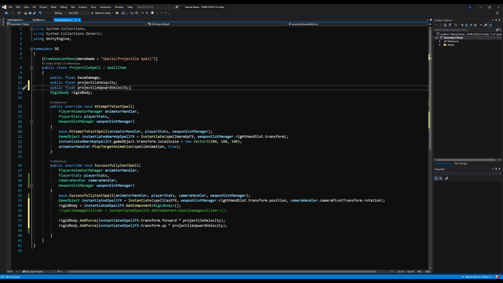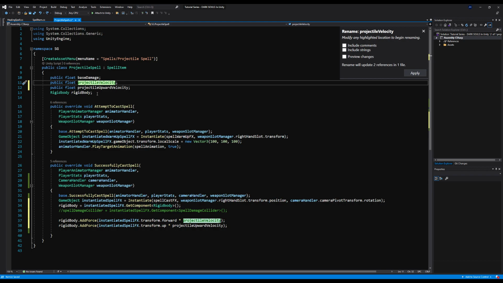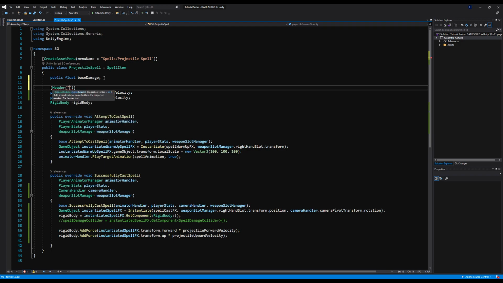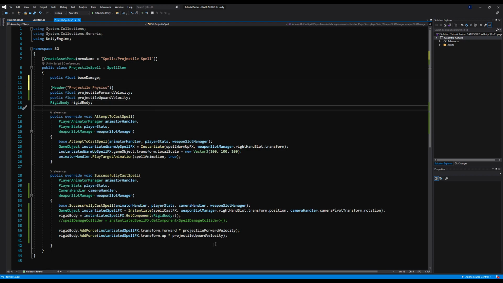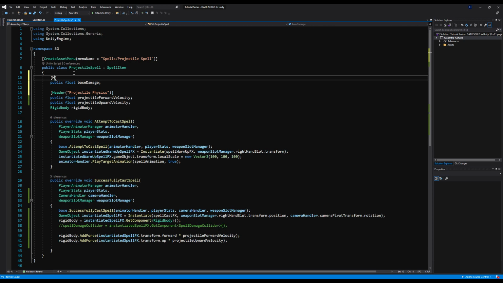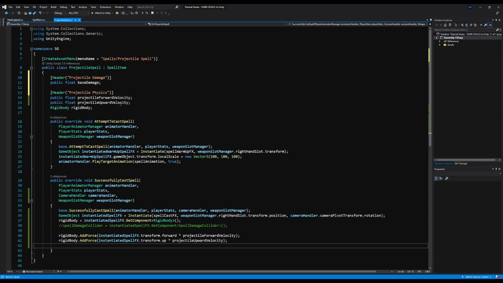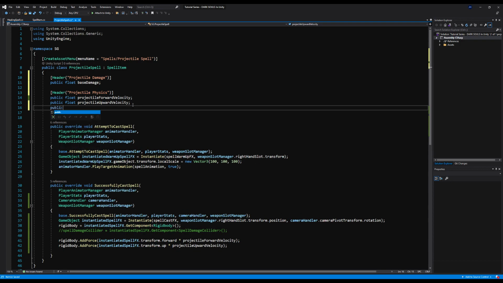So the upward velocity is actually so if you want to give it some oomph coming out of your hand, because we're actually going to make another check for if the spell uses gravity. And if it uses gravity and has some mass, it's going to drop over time. So giving it that initial pop at the start will make it kind of pop up just a bit more. And that's how the fireball effect works in Dark Souls 3. So let's make another header here, or a couple, one for projectile physics, one for projectile damage. And then right below here, let's actually make a bool right here for is affected by gravity.